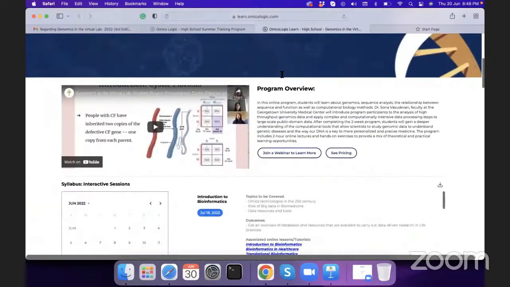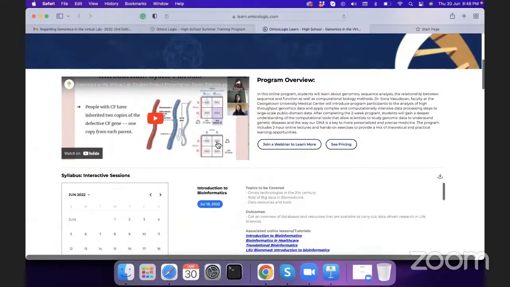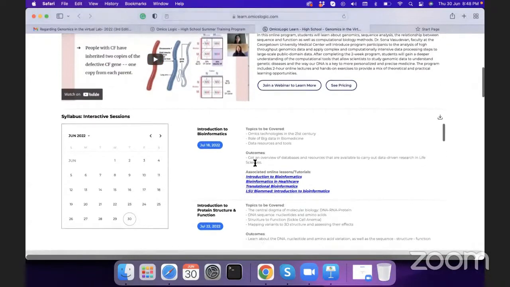You will also find an overview, and you can see how the previous year's students presented, and we will be going through some of these outcomes of the program, because it's important to understand what happens after the program, what are the things that we are going to learn, and if there are some projects that we're going to work on. So we will be talking about that, but before that, let me take you through the schedule first, and a little bit about how you join the program.